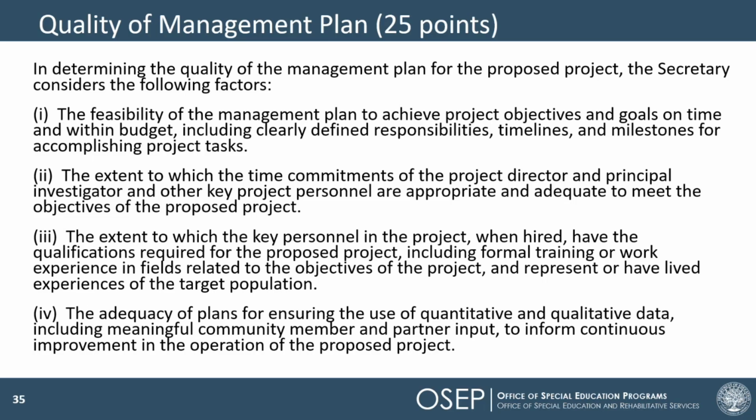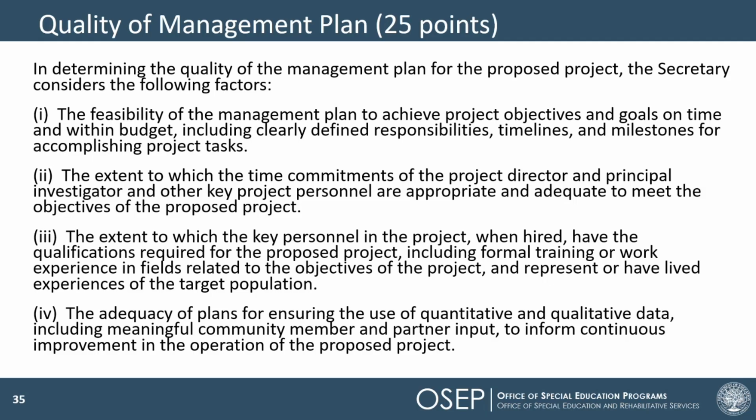Slide 35. Quality of management plan, 25 points. In determining the quality of the management plan for the proposed project, the Secretary considers the following factors. 1. The feasibility of the management plan to achieve project objectives and goals on time and within budget, including clearly defined responsibilities, timelines, and milestones for accomplishing project tasks. 2. The extent to which the time commitments of the project director and principal investigator and other key project personnel are appropriate and adequate to meet the objectives of the proposed project.